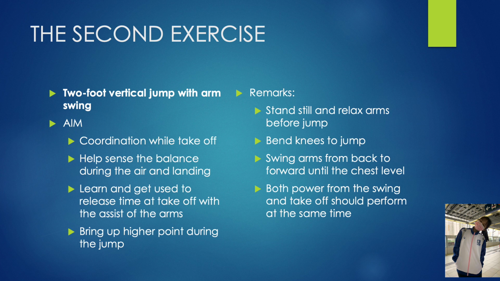And the remark is to stand still and relax the arms before the jump. Bend the knees to jump. The third is to swing the arms from back to forward until the chest level. Finally, both the power from the swing and the takeoff should be performed at the same time.